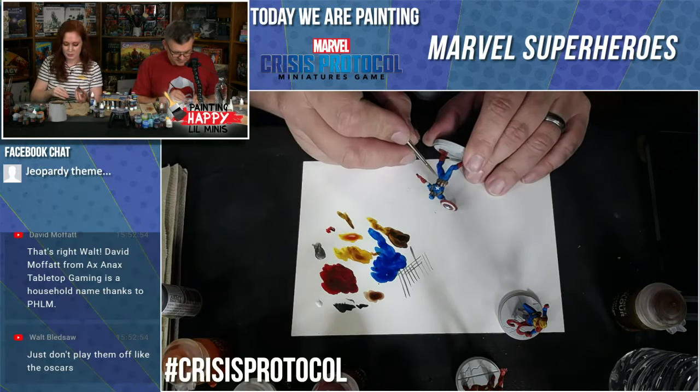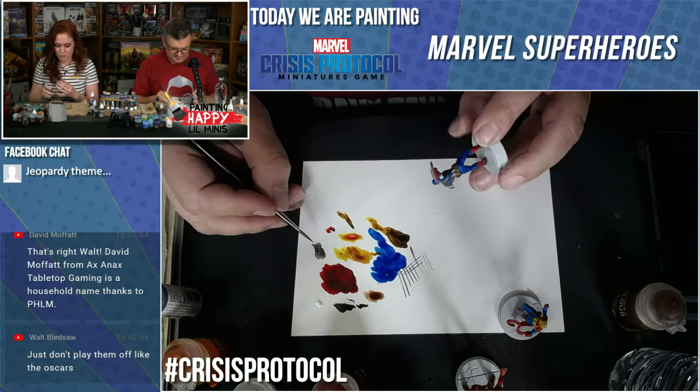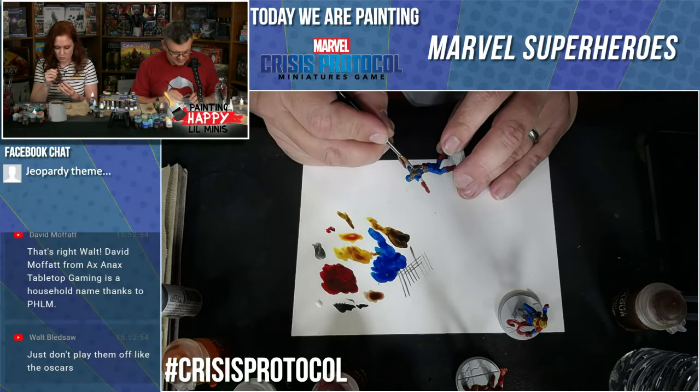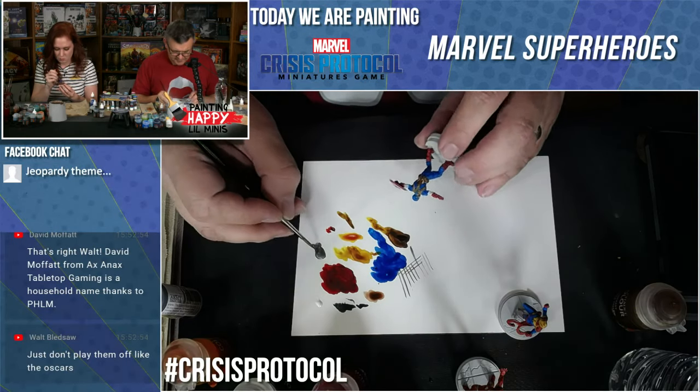Oh, Cap's belt buckle is silver. Gotta get that done. These bits on the back. And it's come together pretty well.